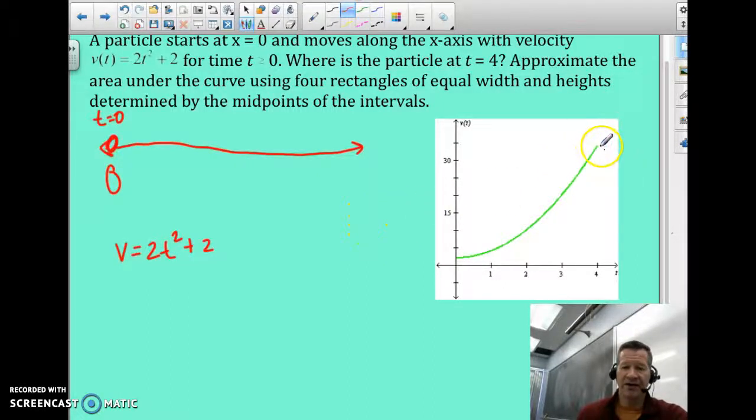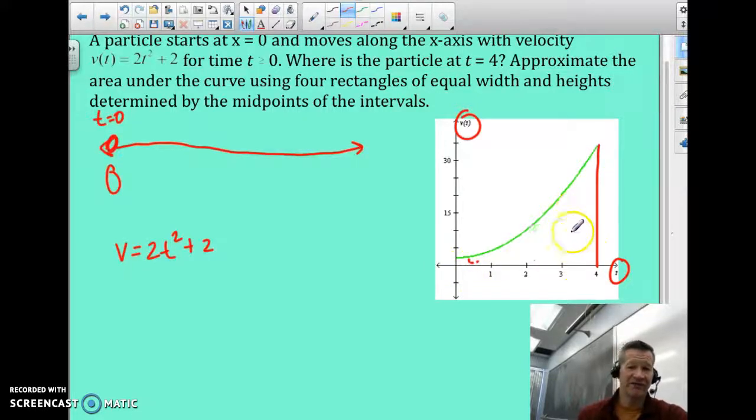So here's what's going on here. We learned from the last 2 problems that the distance this thing is going to travel is velocity times time. But this time, this area that I'm trying to find, all underneath here, is not a recognizable geometric figure, like a rectangle or a trapezoid.